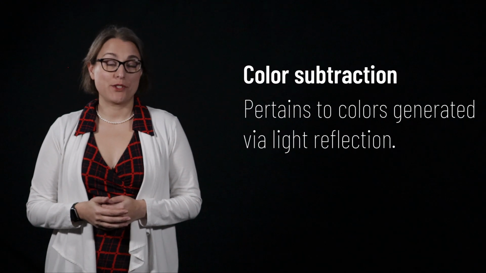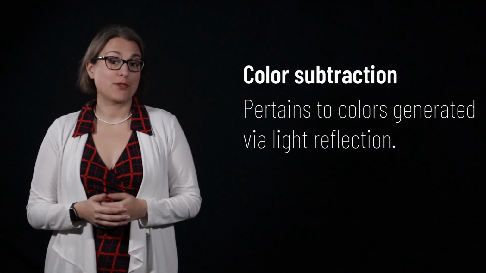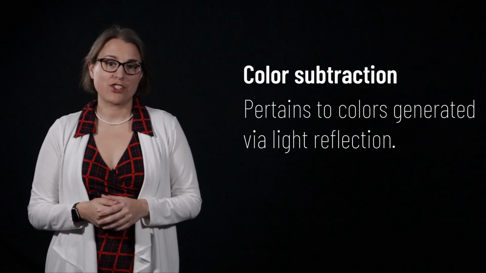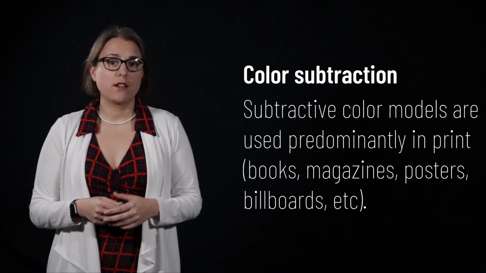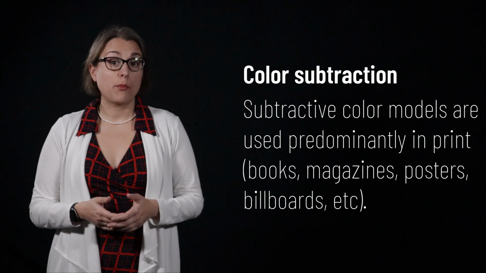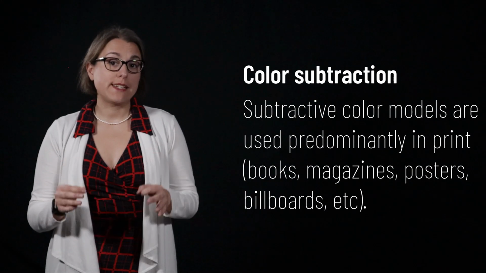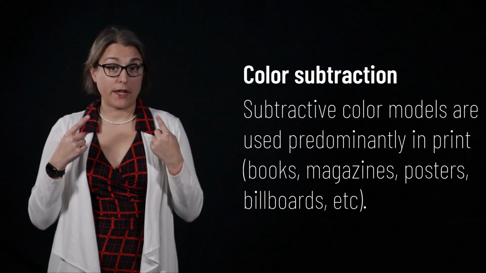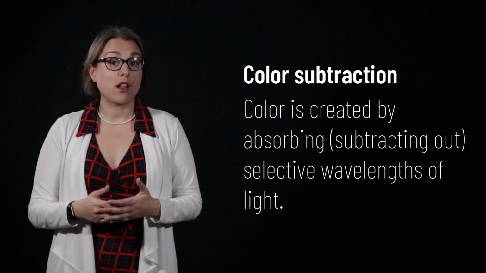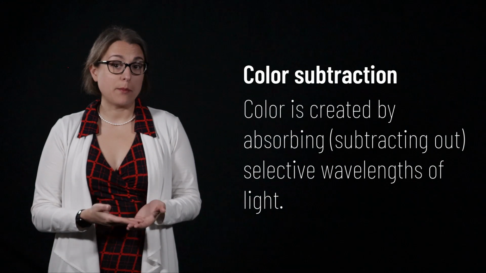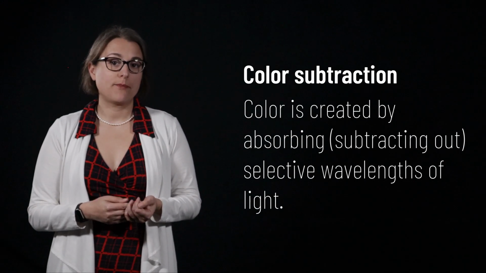While color addition pertains to light transmission, color subtraction pertains to light reflection. Subtractive color models are used primarily in print. When you look at a color magazine, book, or poster, you are seeing the light waves that reflect off of the pages and into your eyes. Color subtraction refers to the colors that are absorbed by pigments or other printed material.